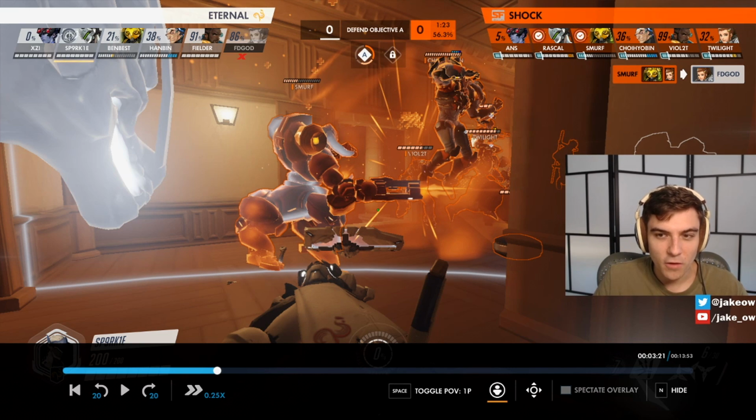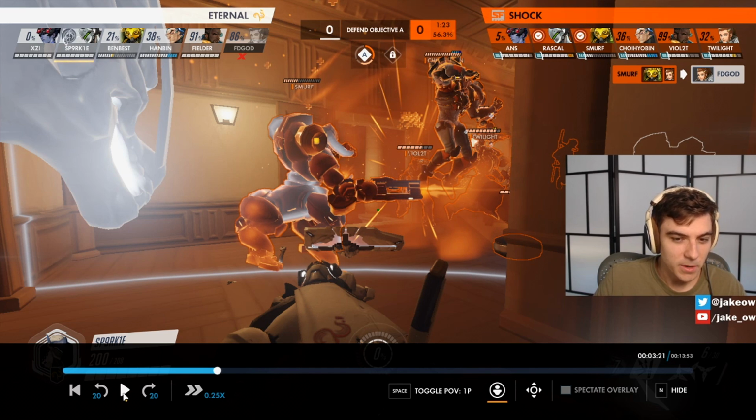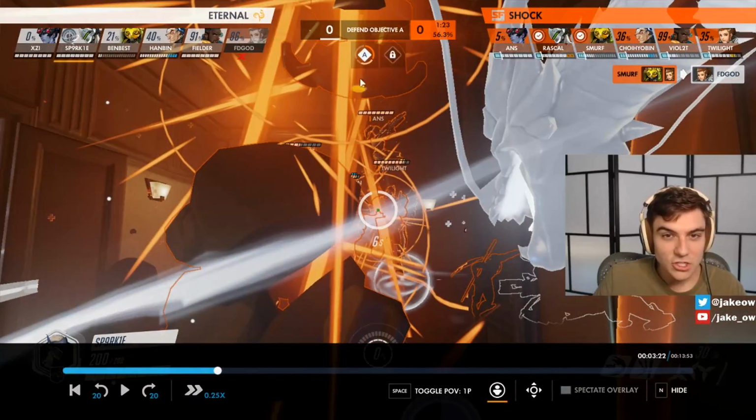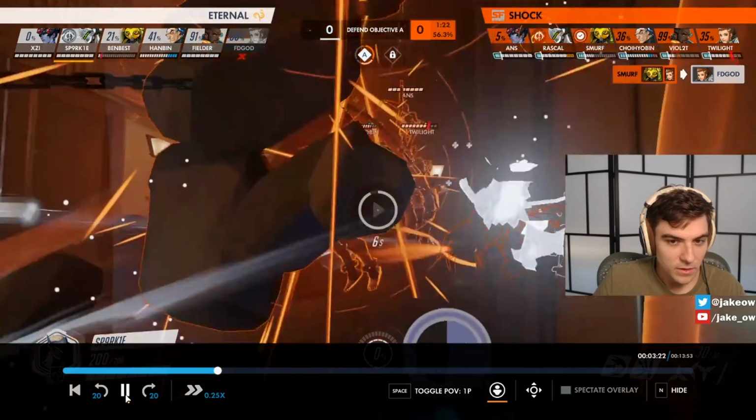So it's a good call from Shock to get that. Every single player is focusing the same target. That's how you're supposed to play. However, Sparkle has other ideas. So he's going to pull out the blade, make sure he connects a slash with the drone.